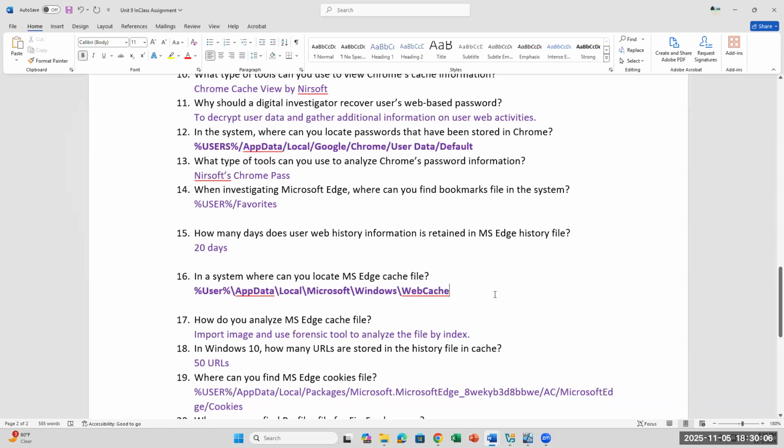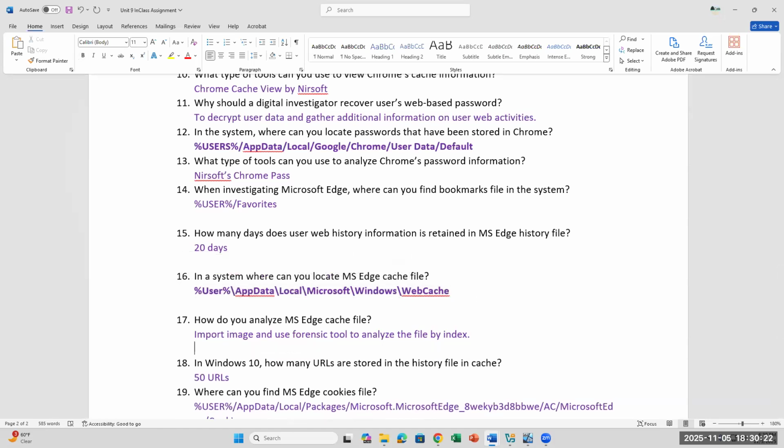And so you can find the cache file information under your web cache folder, under Windows, Microsoft, and under the local profile. And again, this is on the Windows PC. So what kind of cache information does it store on a user? Important images, right?